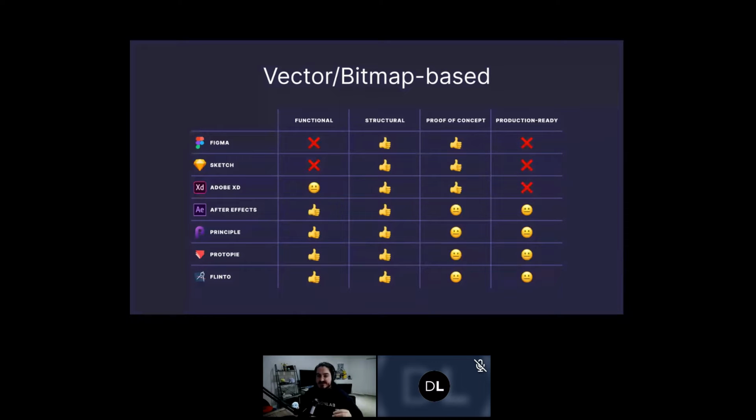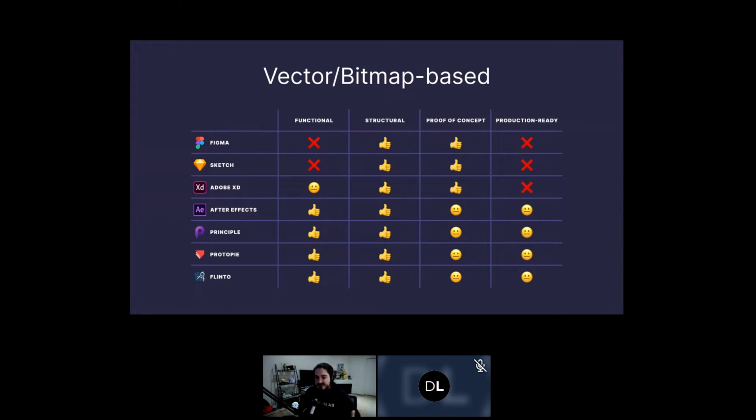What I mean by that is that they are essentially a drawing tool. So their willingness to go to a production ready thing, being able to go to a developer really easily, is actually quite low, because the translation that needs to happen there is a lot. It technically can be translated, but it's a lot more work. So let's dive into each one of these.